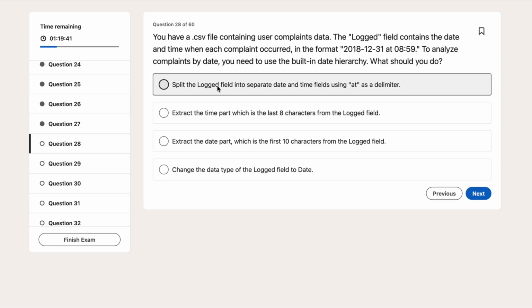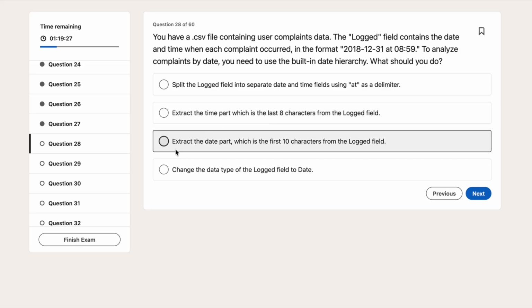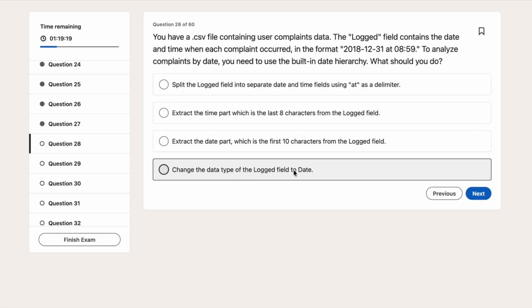So split the date logged into separate date field and time field using at as a delimiter. Extract the time part, which is the last 8 characters from the logged field. Extract the date part, which is the first 10 characters from the logged field. Change the data type of the logged field to date.